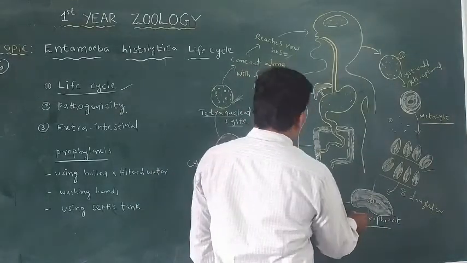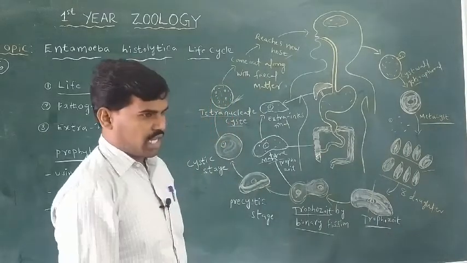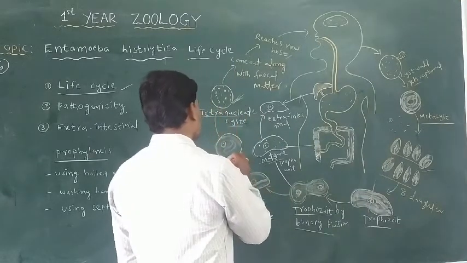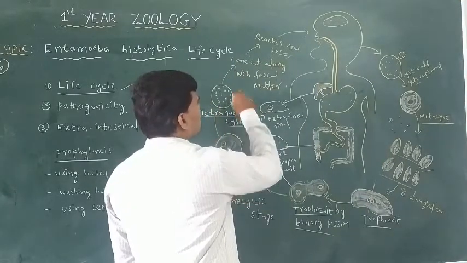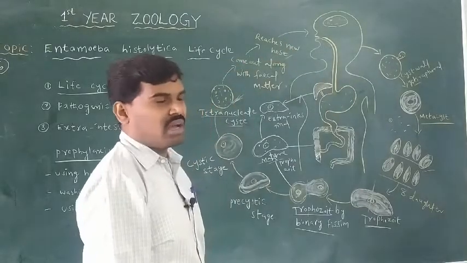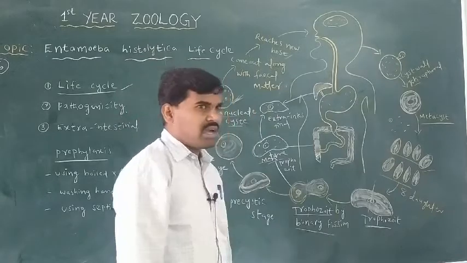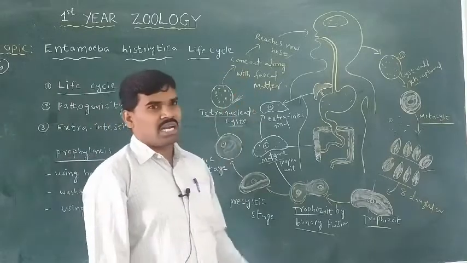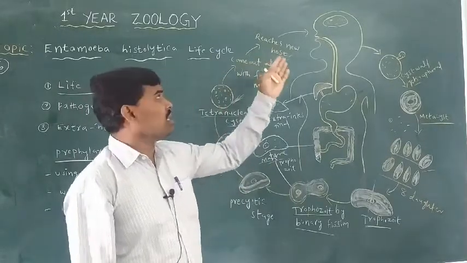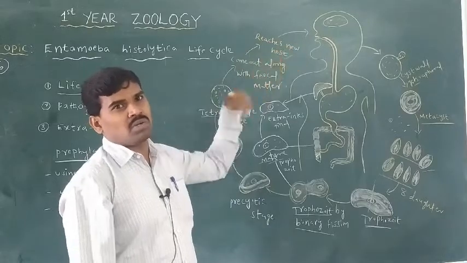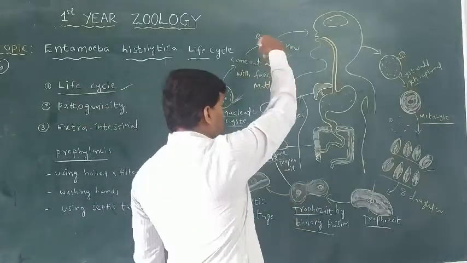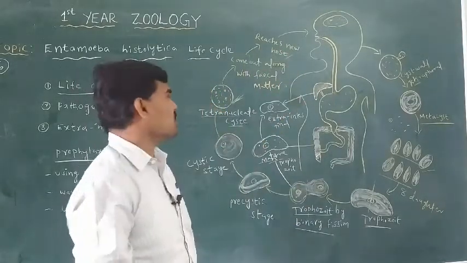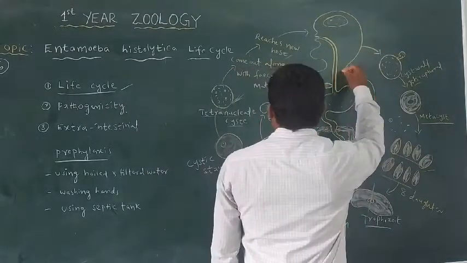The life cycle continues with the trophozoites. The trophozoites transform into the free cystic stage, then the cystic stage, and next the tetranuclear stage. After that they come out along with the fecal matter and can stay outside only 8 to 10 days. If within the 10 days they cannot reach a new host, they die. If they reach the new host, the next cycle of the Entamoeba life cycle starts.